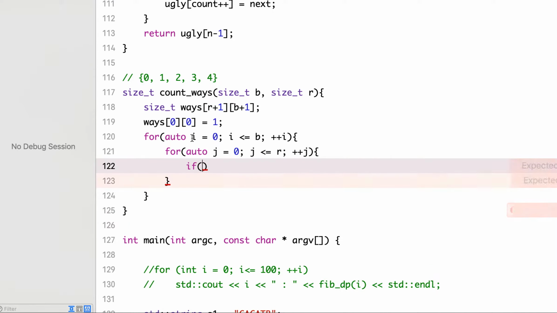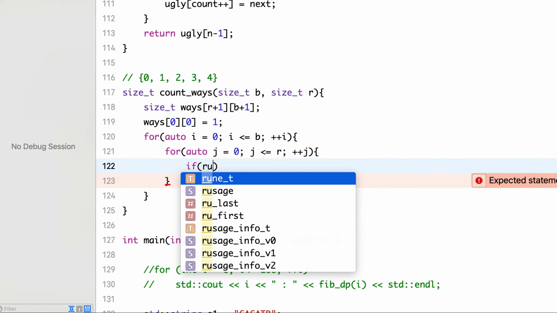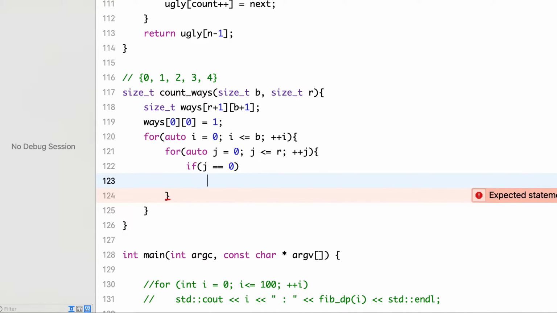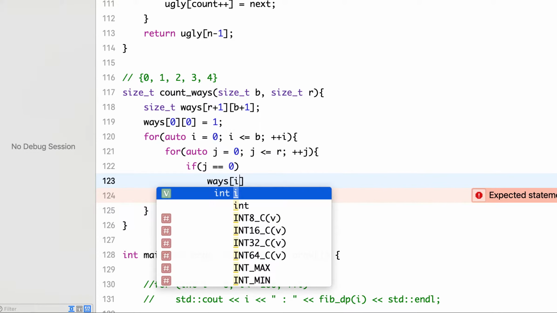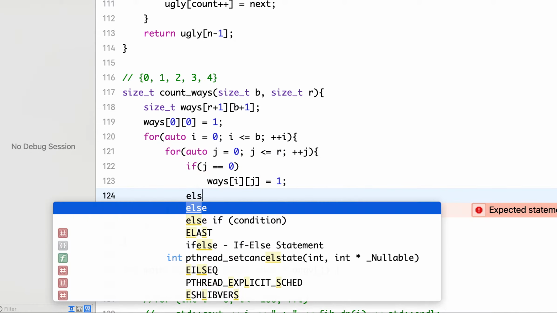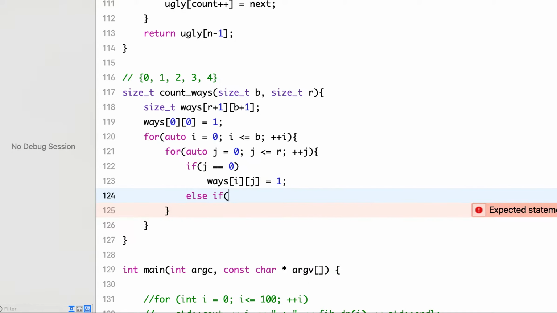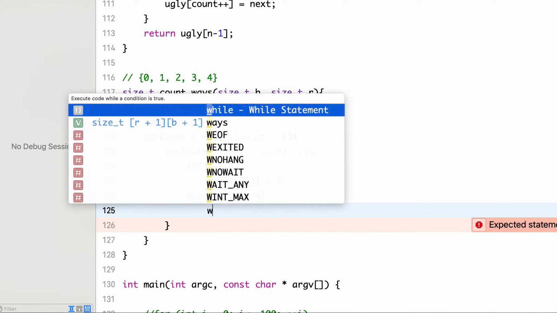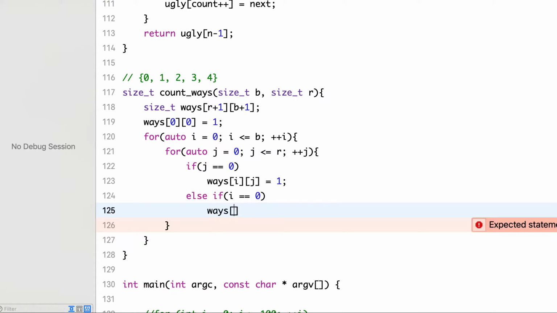So if runs is 0, then we will put 1. So if j is equal to 0, then... I is the ball. So if number of balls is 0, then we will put 0.